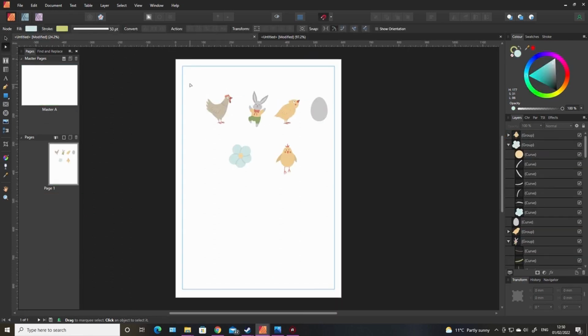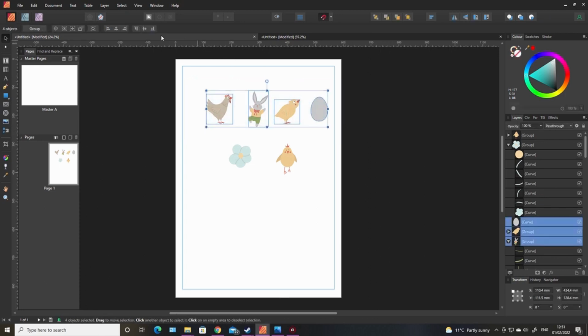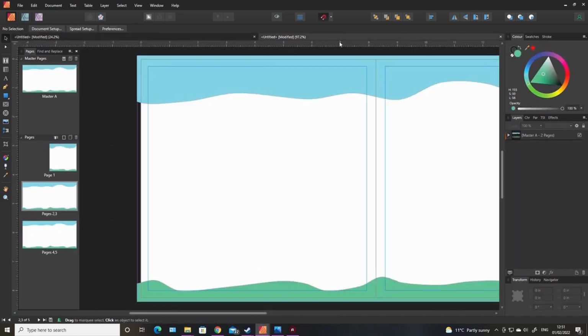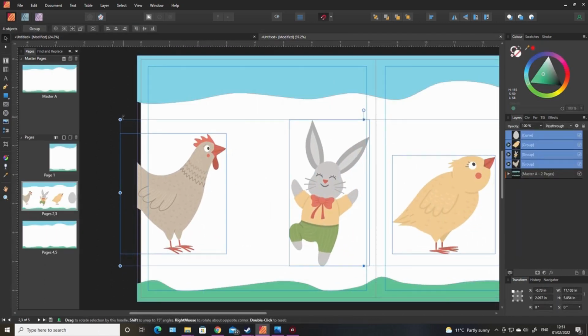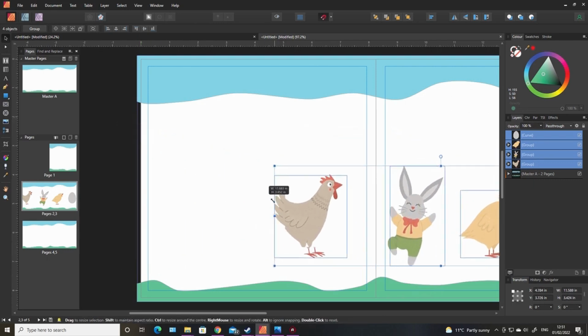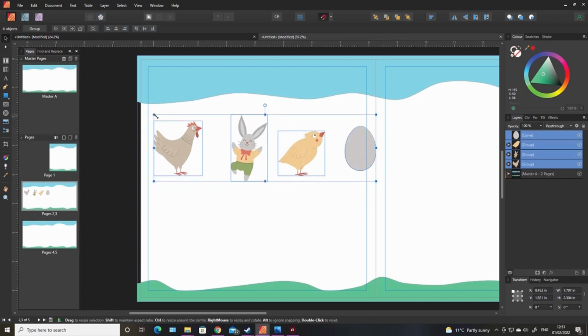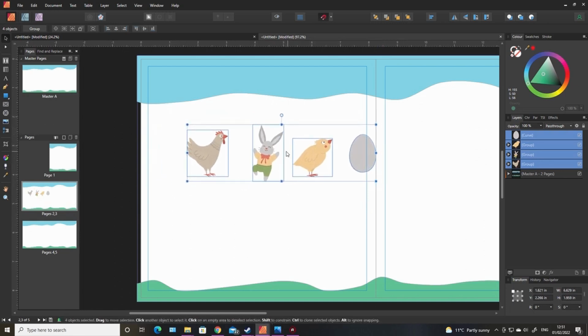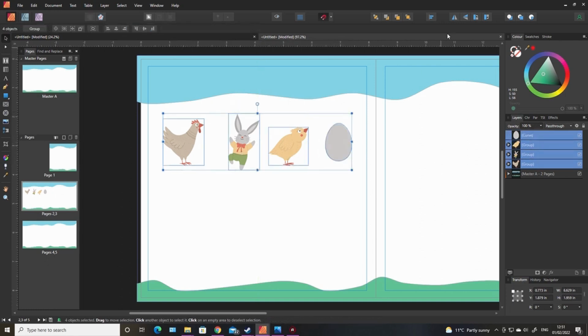I'll just use the top 4 for now. Just arrange it to the right size, and then I just want them spacing out equally across the page.